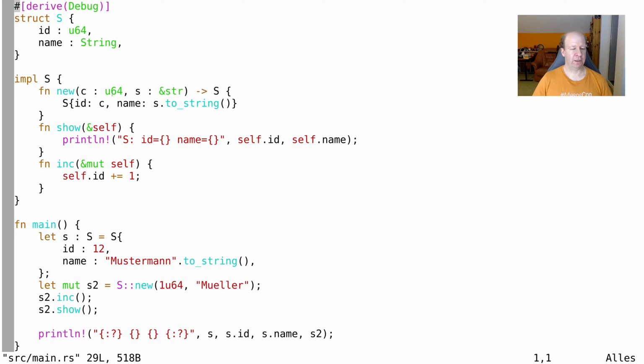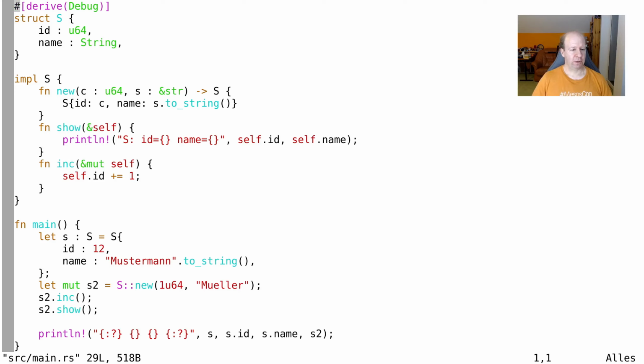You can hand in an integer and a string reference, and it constructs such a struct and returns it, again, move semantics by default. That is, of course, why we have to call to_string here, which copies the string slice, such that it has its own allocation, and then we can stick it into this struct here. That means also the construction here of the name attribute uses move by default.